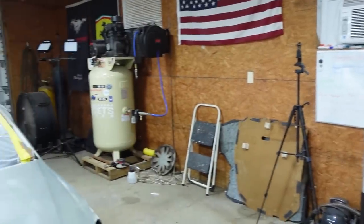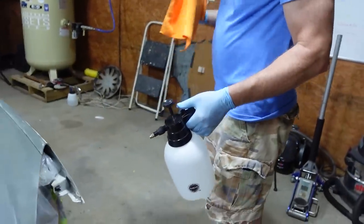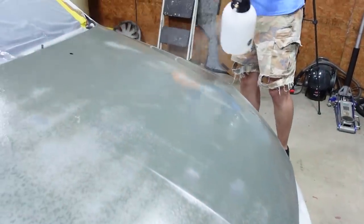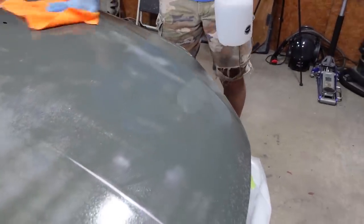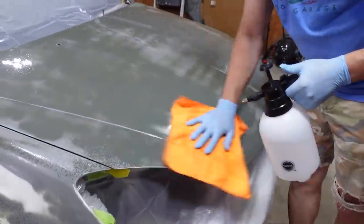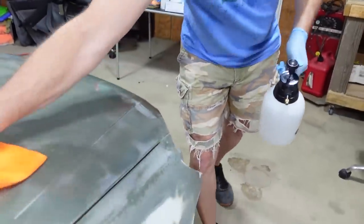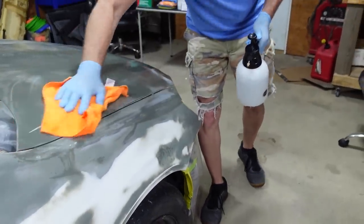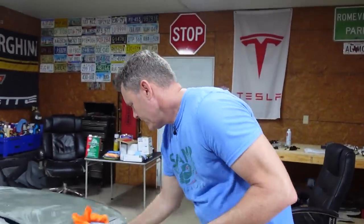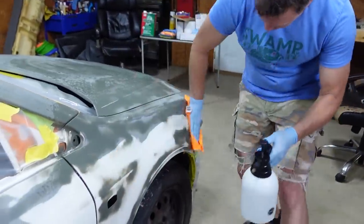And we also forgot about the bumpers, so we brought those in. We're gonna clean those up too. So let me get this swapped. And you wanna wear gloves now, because you don't wanna touch the car again after you spray this, because your hand has oils on it. Just wanna get a light coat. Just gonna do the whole car, and we'll do the bumpers. And then once we get the car in the booth, we'll do it all again. Cleaning is the most important part.